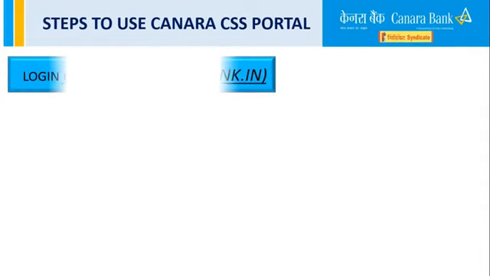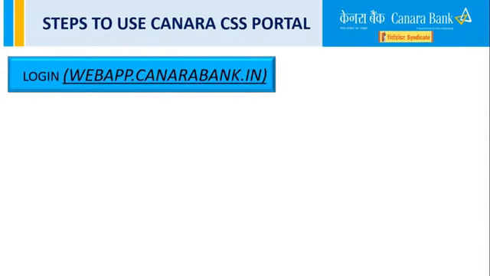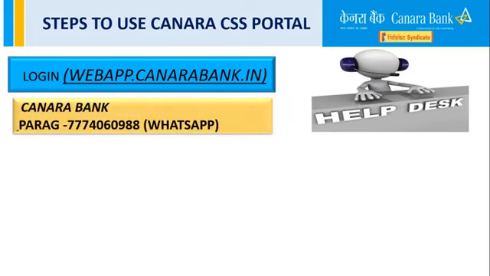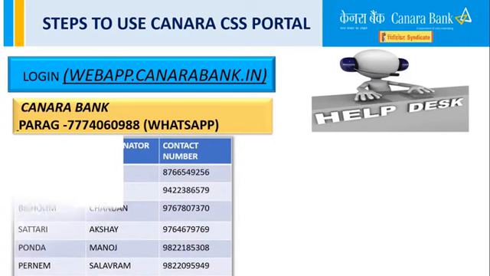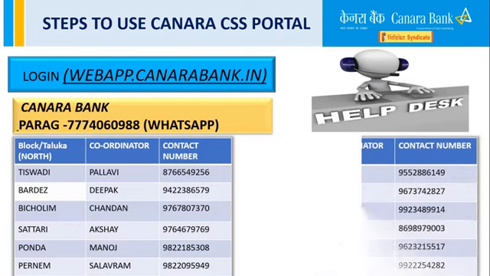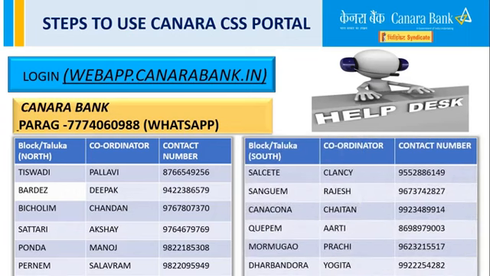So for any help regarding the usage of this portal, this is your help desk number. This is my number, 777406098. For any system related issue, you can reach me through my WhatsApp number. For login related issues, to know your user ID and password for your school maker checker, you have to contact your respective BRC or taluka coordinator. So north and south taluka coordinator, we have shared the numbers.